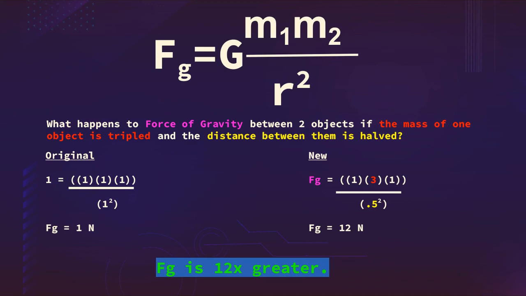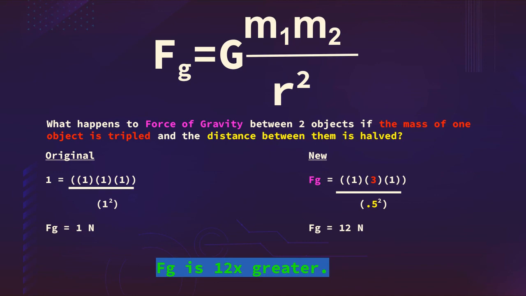When it comes to finding out the new value, all you got to do is basically, all right, what am I looking for? You're looking for force of gravity, so you write that variable, and then you just follow the basic instructions, and you just do as they tell you. It says if the mass of one object is tripled. Well, there's two masses. You can decide which one gets tripled. Just don't triple both of them. Just do one of them. In this case, I did the first mass, which is the second number that you see in red. So that became triple the original, not changing the mass of the second one.